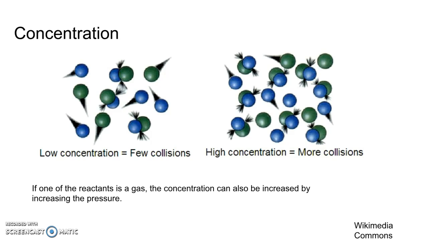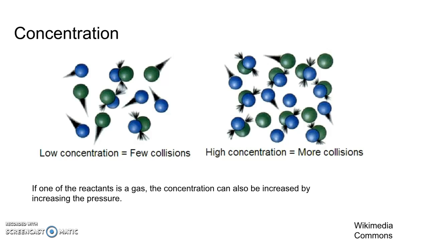All right, so let's start with the first one, concentration. The lower the concentration, the fewer the collisions you have. Higher concentration, more collisions. That's about all you need to know and think about. More stuff makes sense. There's going to be more things that are going to bump into each other, and the more things you have bumping into each other, the more successful collisions that you can actually have.